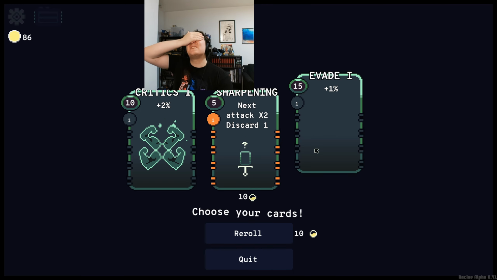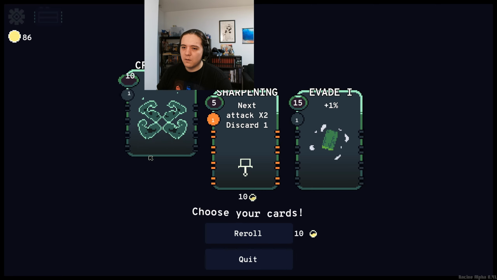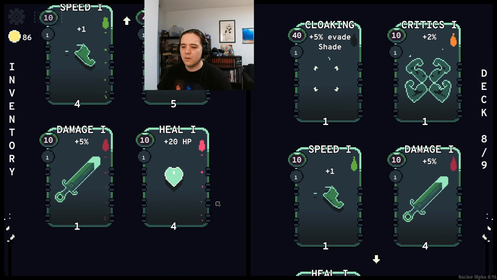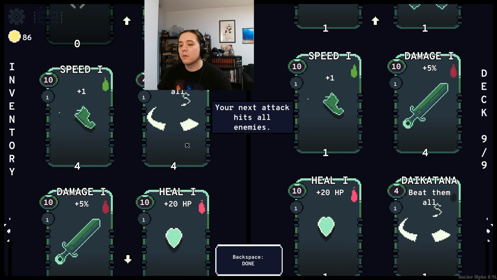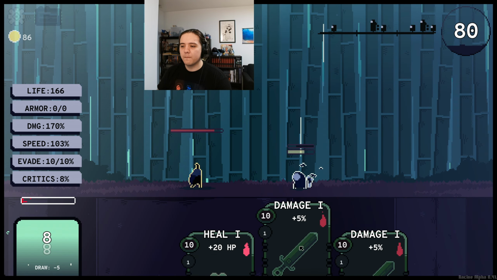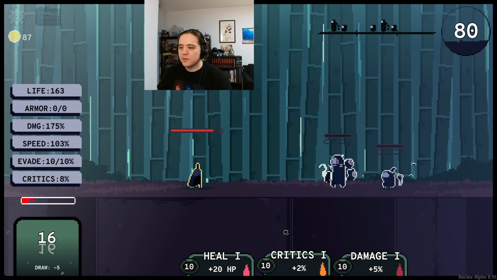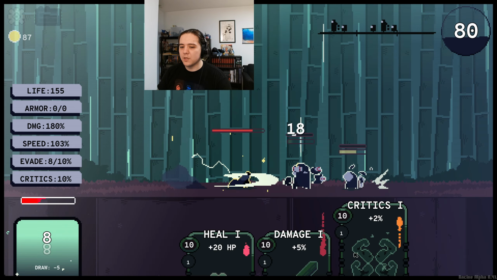1% evade at 15 costs is just... I guess we can level it up early. I think I take another crit. I don't think the 1% evade is worth it. Let me just add the crit to our... Ooh, I could add a Daikatana to our deck. I'm okay with that. The Daikatana is a very cheap card, which means when we have it, we can use it to block more stuff, which seems very helpful.